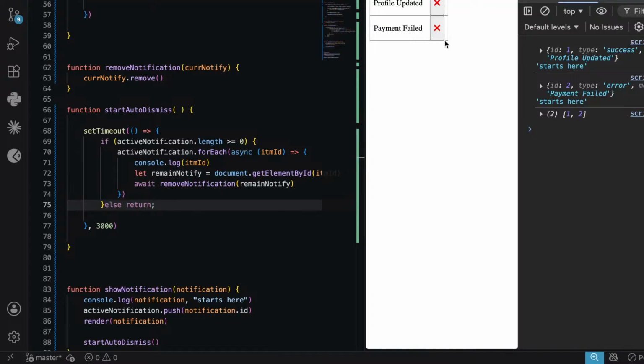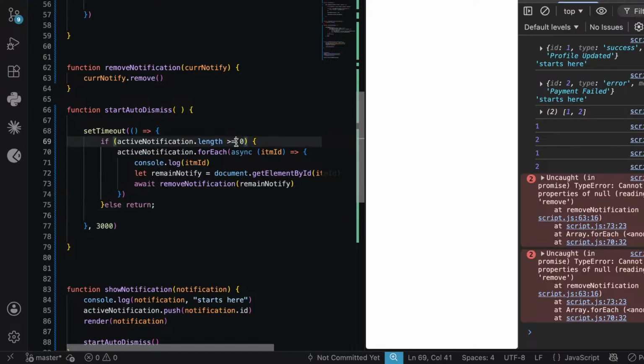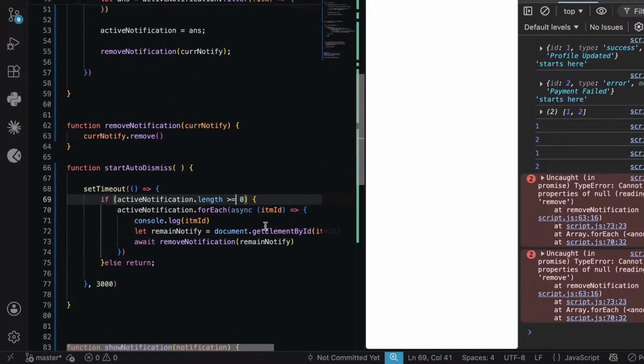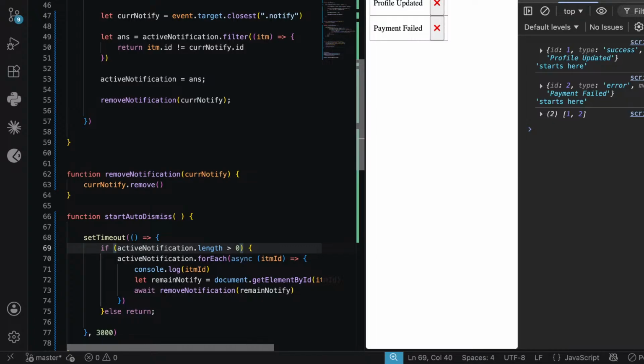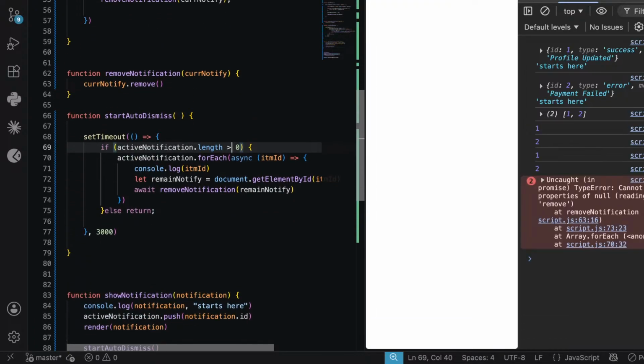Okay, let's try 1 2. Nope, it's not breaking. When we have activeNotifications.length greater than or equal to 0, it is greater than 0.